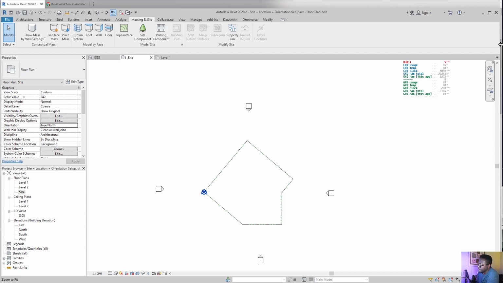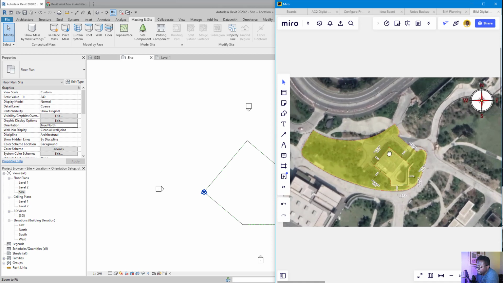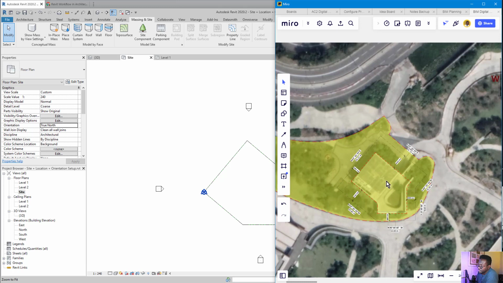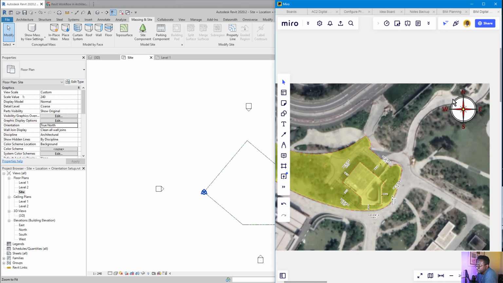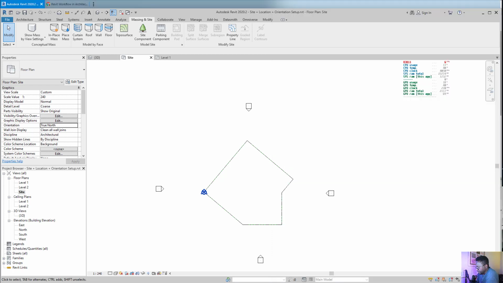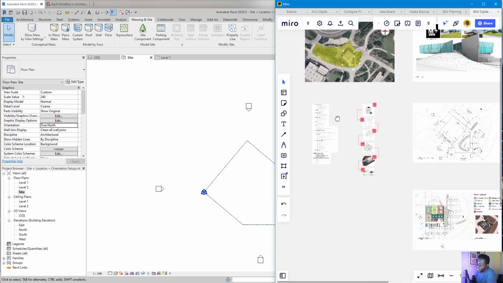Now, if we look on our board, we can see here that we have our site plan, and this is what we used to orient our drawing so we could generate our solar study. All right. Now, in terms of how we will be tackling the creation of our BIM model, there are a couple of guides that you might find here on the digital board.